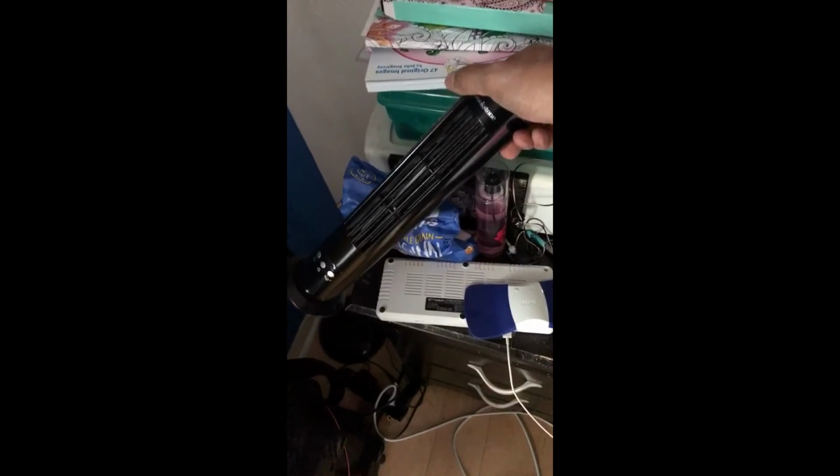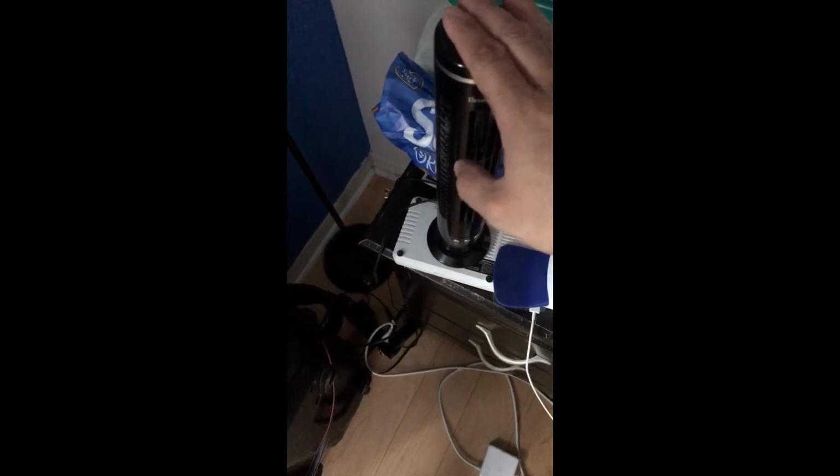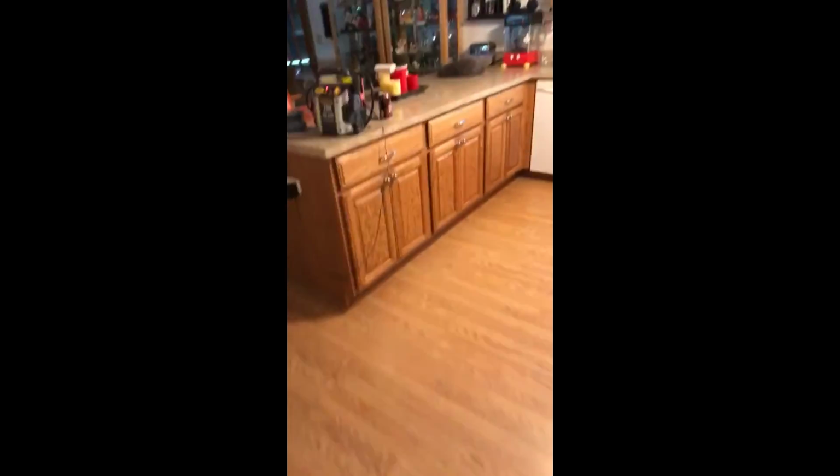Start finding all of your fans like this. Every single fan that you have, like this right here, usually runs on 12 volts, and you can tell by looking at your power inverter and seeing if it runs on 12 volts. If it's a 5 volt fan, you can wire it to a USB. I'll go over that in just a second. What I did is I have a whole bunch of these power supplies, and I've already cut them in half just to get the cables out. Those fans will be wired to this guy right here.